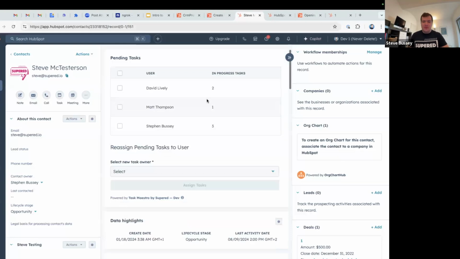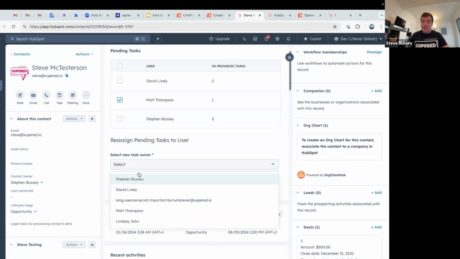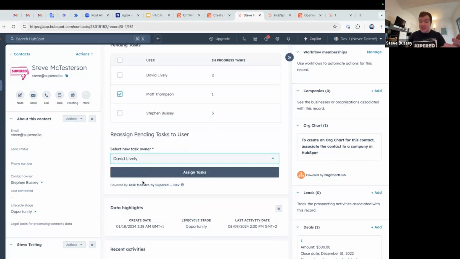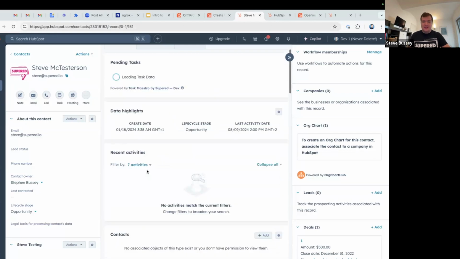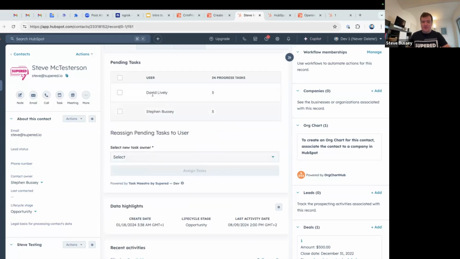And then something else we can do here is click on, let's say, this user, and select. And so we're actually doing a data change where I can click assign tasks. And then it's going to assign the tasks for that user to the other user. So I've basically added a feature to HubSpot. This way of working with tasks does not exist, and I'm able to actually add this feature to HubSpot CRM.